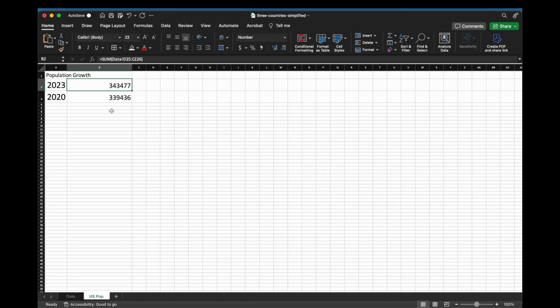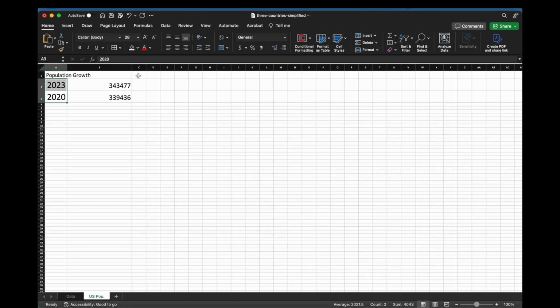Now that I have calculated the total population for the United States in 2020 and in 2023, I'm going to use those two numbers to calculate the annual population growth rate. Annual growth rate tells us how fast the population changes per year on average between two points in time. In this case, we are comparing 2020 and 2023. First, I remind myself how many years are between these two dates: from 2020 to 2023 is 3 years, so the number of years in the formula will be 3.